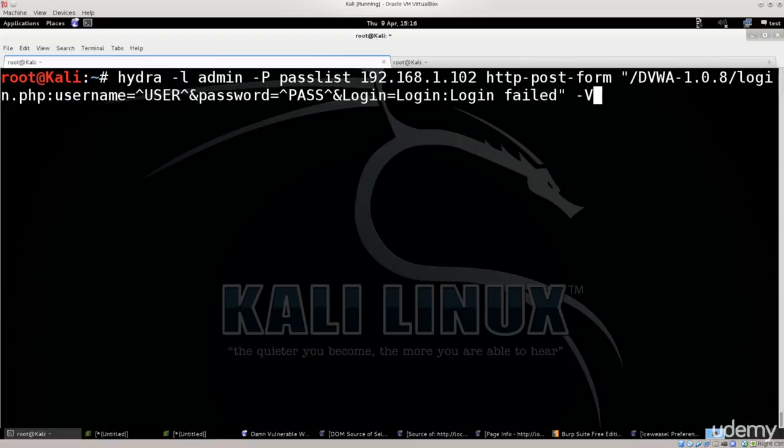Now the third field that we need to pass. So this is one field. Colon. Colon. This is the second field. Colon again here, and this will be a third field. Now the third field actually is the marker field. That is something that Hydra is looking for, and if it gets that, it knows that it's an invalid combination of a username and password.